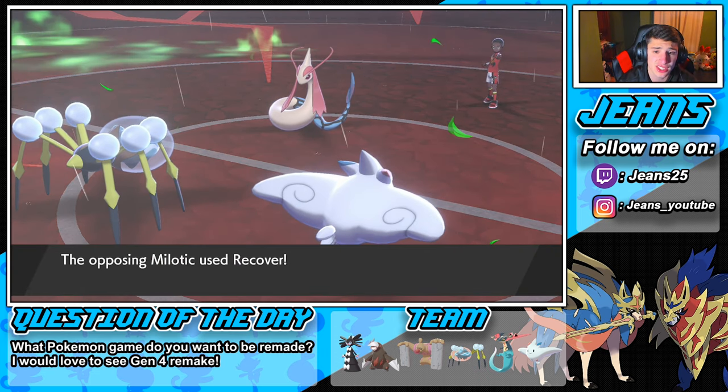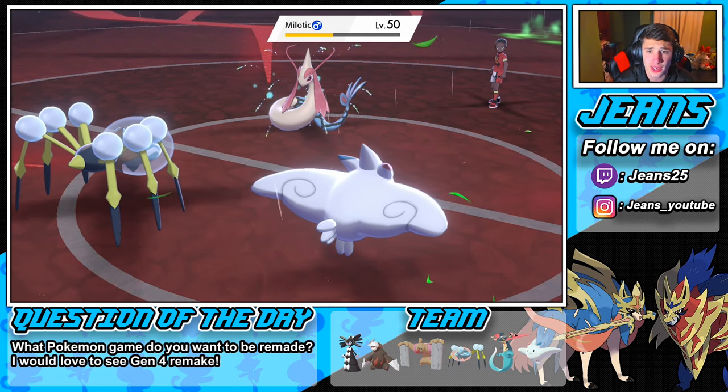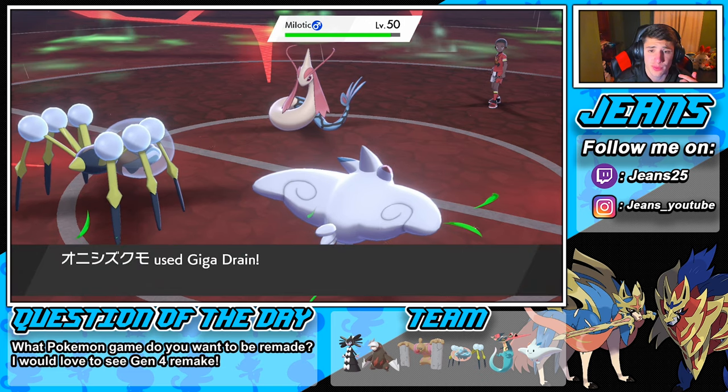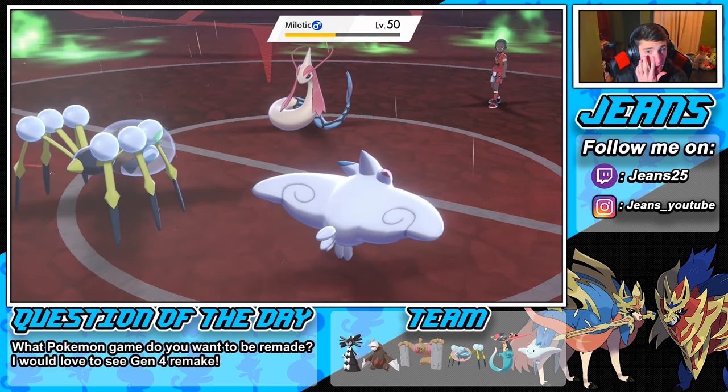We're ready to help. Milotic goes for that recover. That is exactly fine by me. That is perfectly fine by me. Recover's going to pop out here. Now we're chilling. We can't go for another Protect, but we're going to get some health up here. We're going to go for another Protect with our Togekiss in a little bit. But look how much damage we do with that Helping Hand. Do we rock out into another Helping Hand?